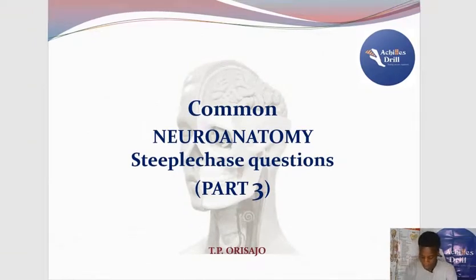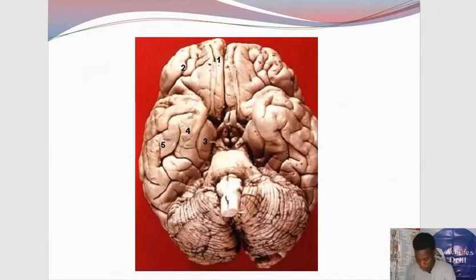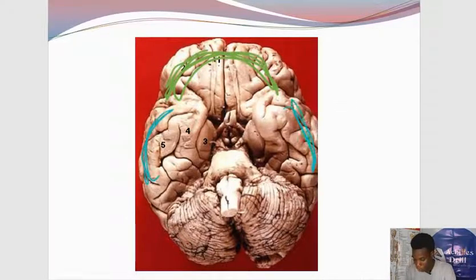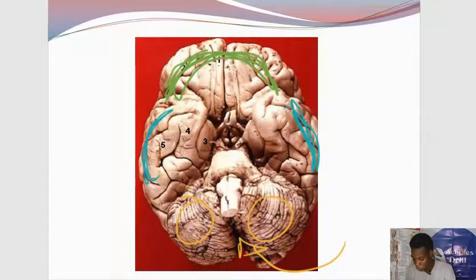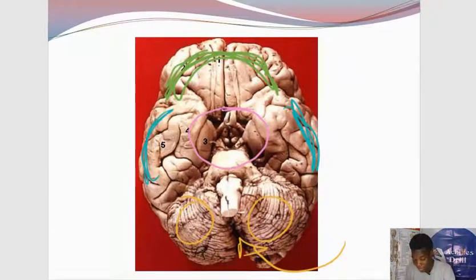Take a look at this picture showing the inferior view of the brain. Let me get your orientation right. This is the frontal part — the frontal lobe — and to the side are the temporal lobes, which are the lateral parts. Take a look at these cerebellar hemispheres connecting the posterior aspect of the brain. You can take a look at this mess of structures right here — the interpeduncular fossa. A number of structures can be pinned around that region and you'll be asked to identify them. I'll walk you through it gradually and at the end of this lecture you'll be able to identify numerous structures along the inferior view.